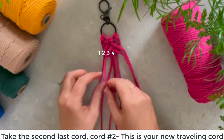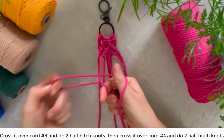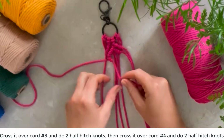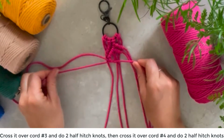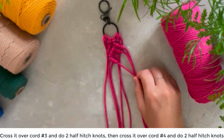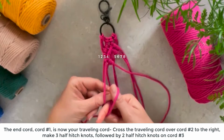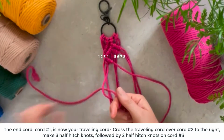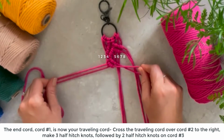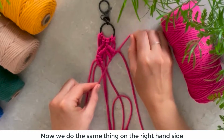Now take the second outermost cord on your left hand side. This is your new traveling cord. Now the end cord on the left-hand side will be your traveling cord. Take the traveling cord and cross it over the cord to its right and make 3 half hitch knots, followed by 2 half hitch knots on the next cord. Now we're going to go ahead and do the same thing on the right hand side to complete the diamond shape.